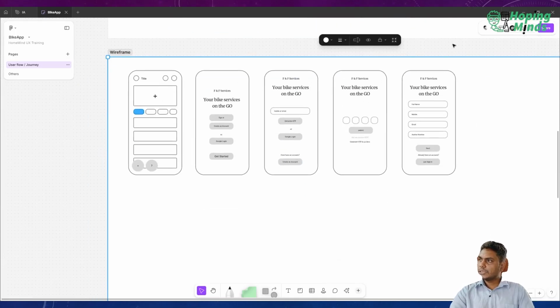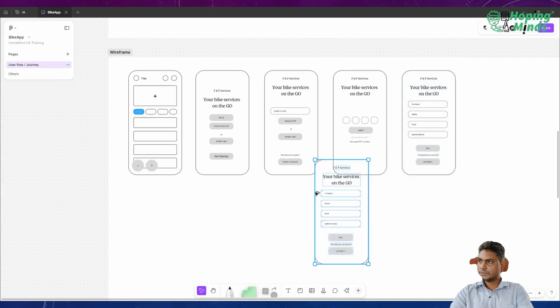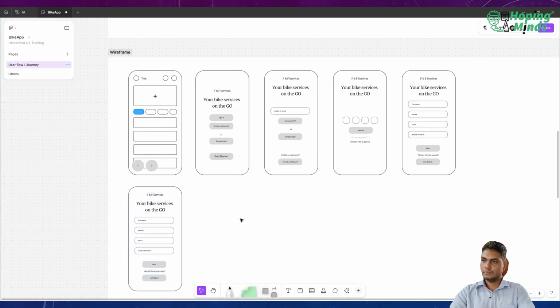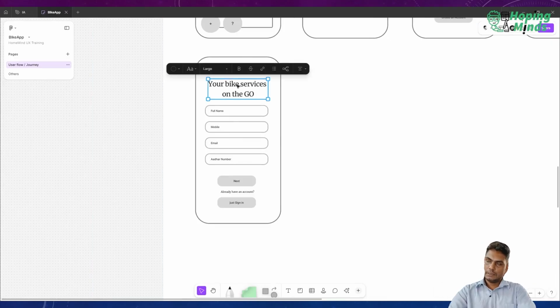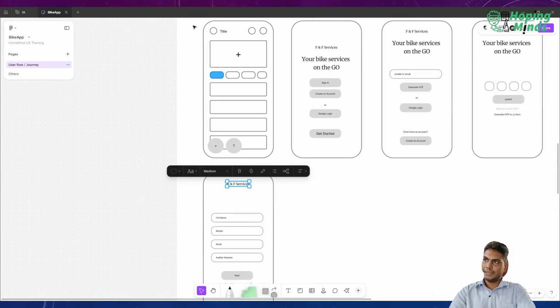So what if the user clicks on book the services? We will have a form for him, and in the form, I'm thinking this is how it should look like. It should not be this, but we might need a header similar to this.